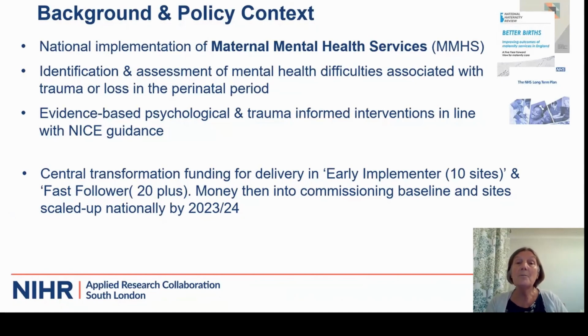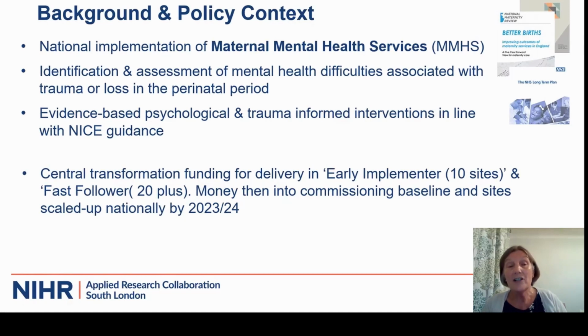The background and policy context to this is that there is now a national implementation of maternal mental health services, that's MMHS for short, and they are going to be identifying and providing assessment for mental health difficulties associated with trauma and loss in the perinatal period, and then intervention where that's required. And those will be evidence-based interventions as suggested by NICE.